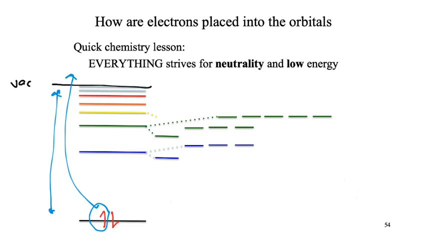What happens if I go up to neon with 10 electrons? So we got 1, 2, 3, 4, 5, 6, 7, 8, 9, 10. What happened to the gap? Gap gets smaller. That's ionization energy. That's all it is. So if we apply how these things stack out, we could go based off of our orbital diagrams and predict the general trends that we would expect for ionization energy. Kind of make sense?